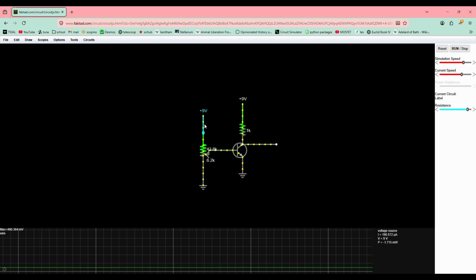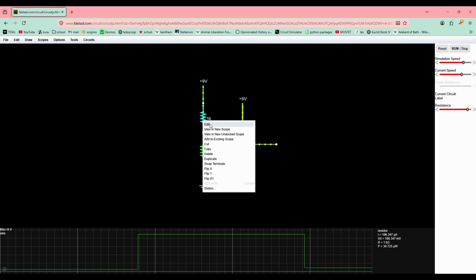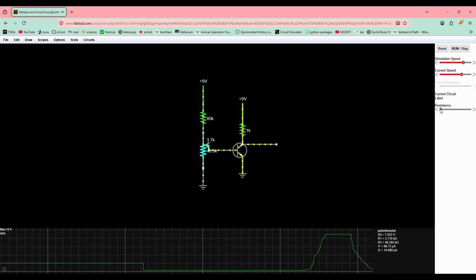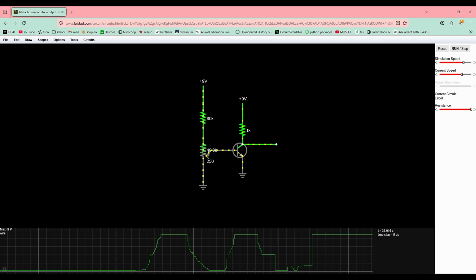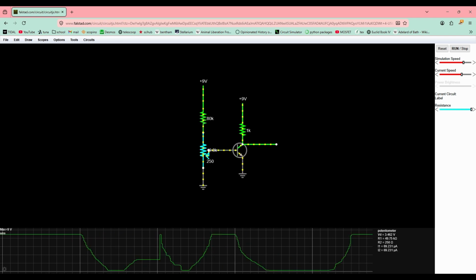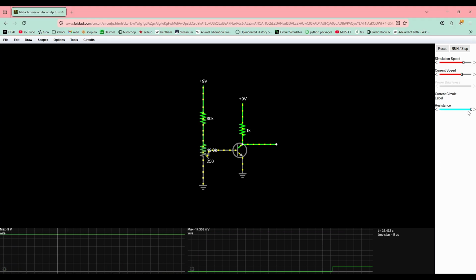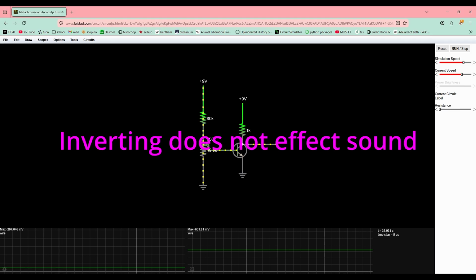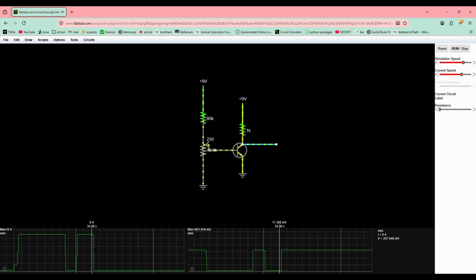The way we can fix that is by adding a static resistor in front of our voltage divider. So I made this static resistor 80k, and now you can see that with this tiny change of voltage at the base, we can induce a large change of voltage at the collector. 0 volt at the collector, 9 volt at the collector, even though this voltage only changes from about 0 to 0.6 volt. So we've inverted our voltage, but we've also multiplied it by a factor of about 13.